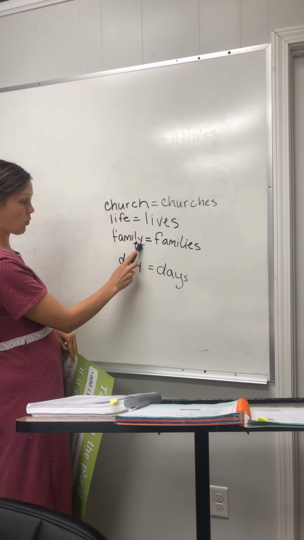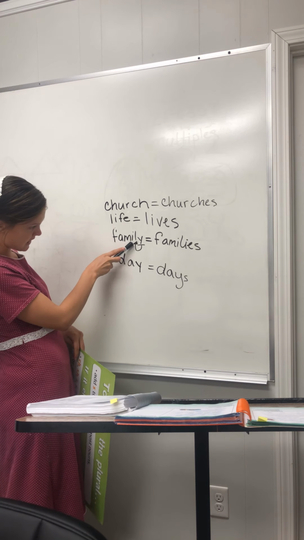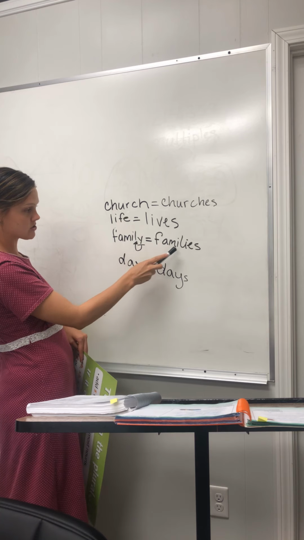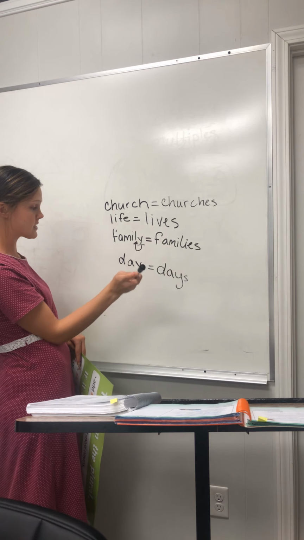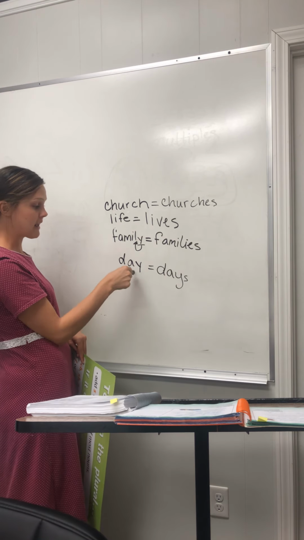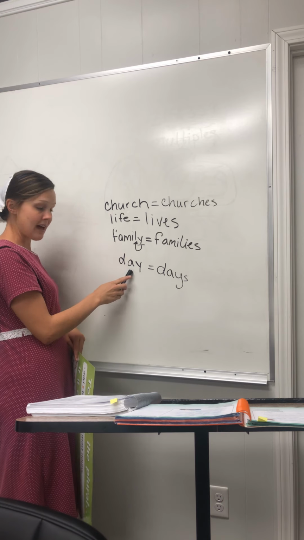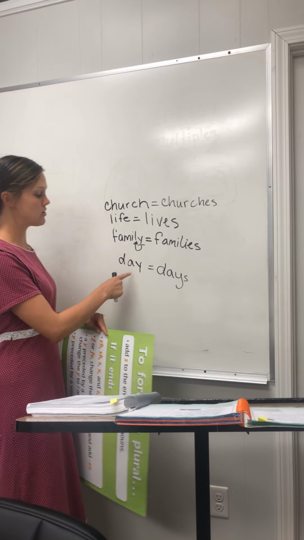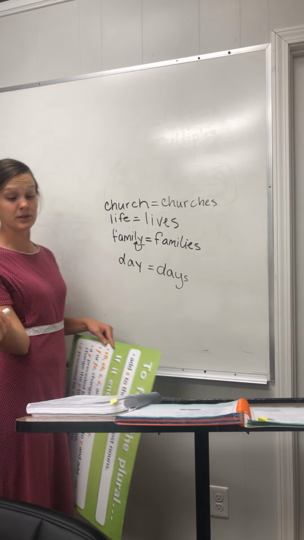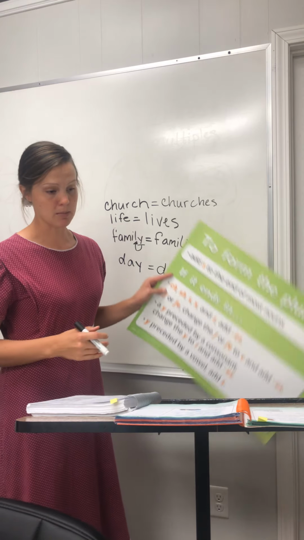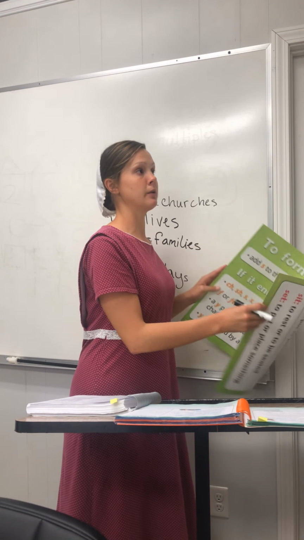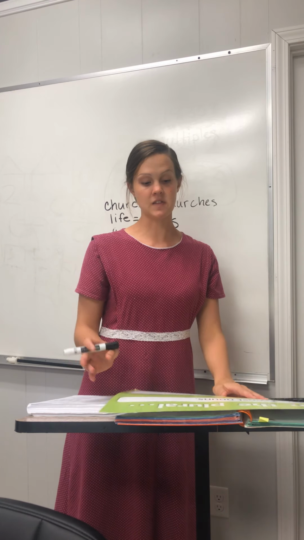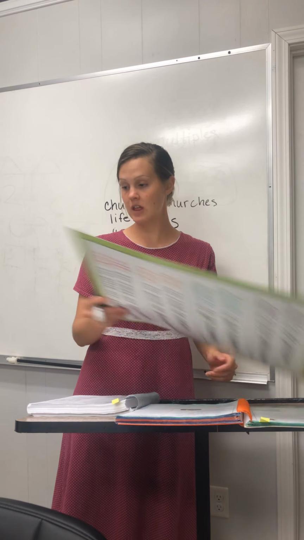So here's our Y. Our consonant L comes before Y. So we change the Y to I and add the S. But if you have a word that ends in a Y with a vowel before it, then you just simply add S. So it's important that you know the difference between a vowel and a consonant. Remember, vowels are A, E, I, O, U. That's it. Okay, and the consonants are the rest. So make sure that you know how to do that.